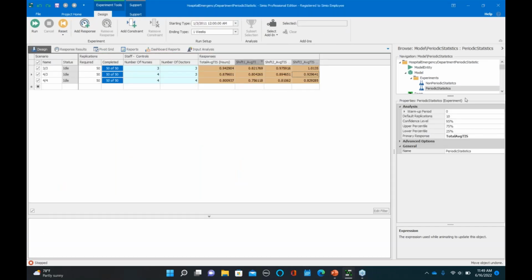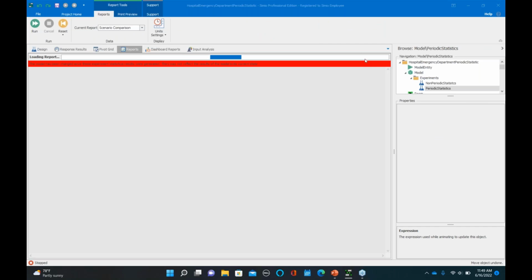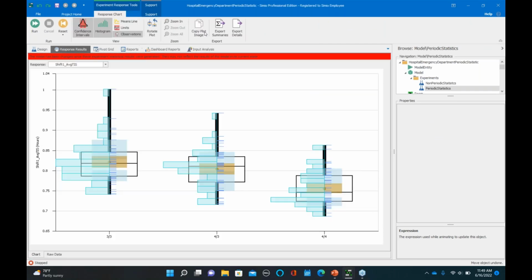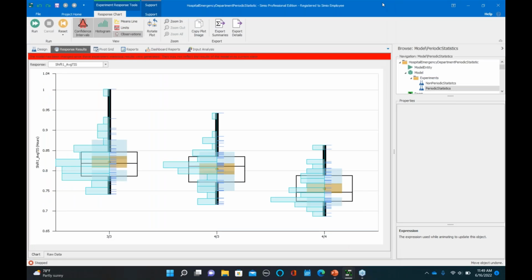So in your response results, if you want the 95th percentile, this data is available. If you want to export your details, that's where that data lives. So if you want more data, just like any other statistic, you could export the details and pull out the data that goes into making these SMORE plots.